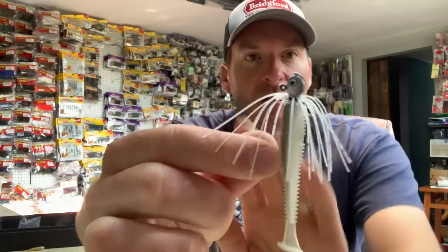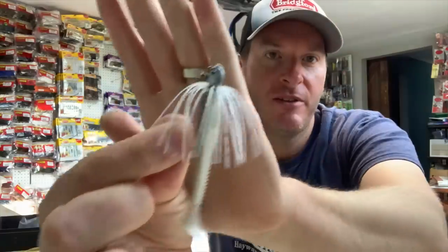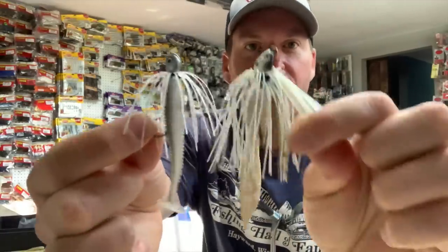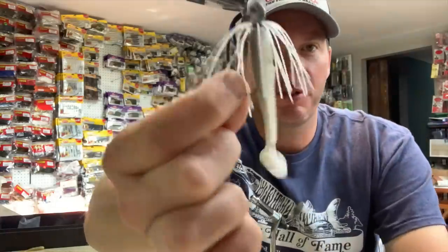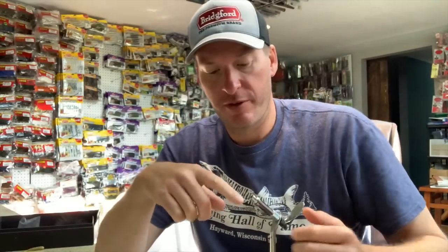This is one that I've already built — just a small guppy head, right now it's got a 2.8 Kytec on there. You can see it's not by any means a big bulky swim jig. Let me compare it to a normal Dirty Jig swim jig. So this is a normal Dirty Jig swim jig and this is my little one — you can see it's a much smaller, compact bait. That's a 2.8 swim bait on the back. So you take your Matt Stephan Dirty Jig's guppy head and put it in your vice or however you want to hold it.